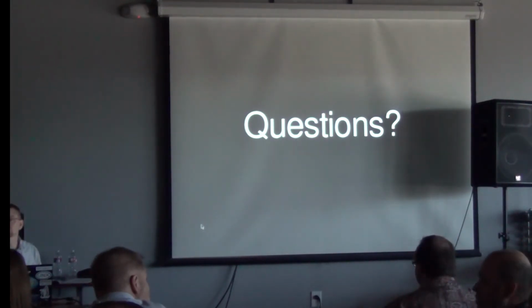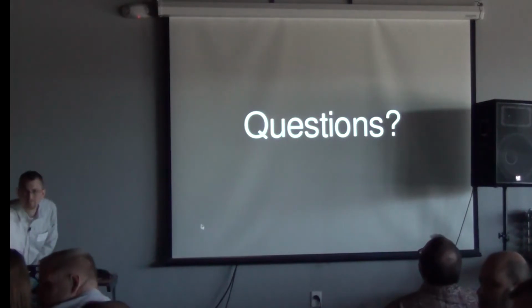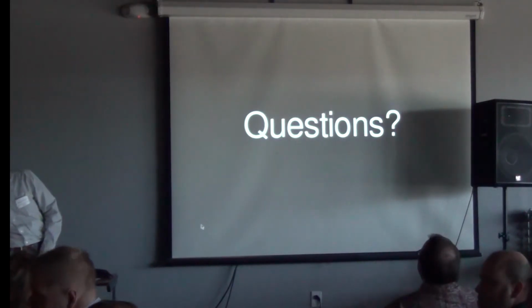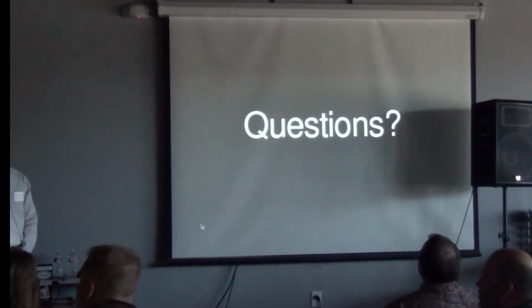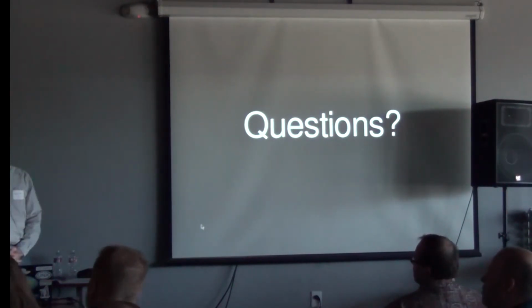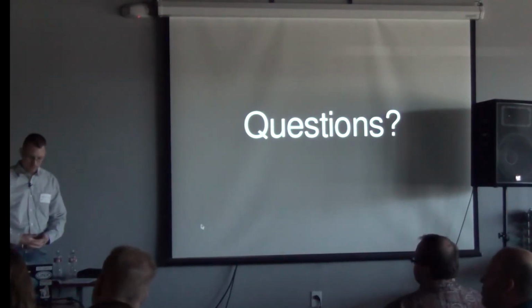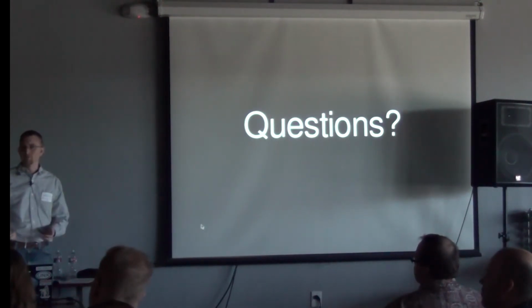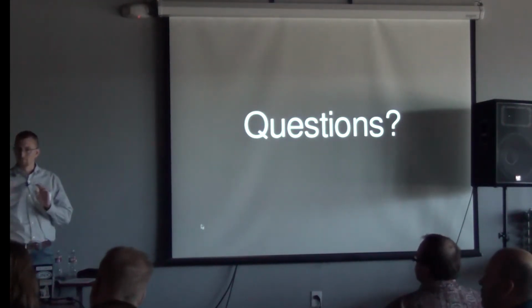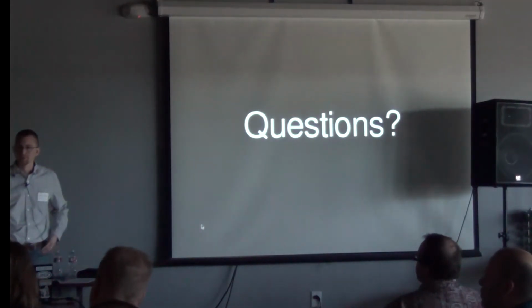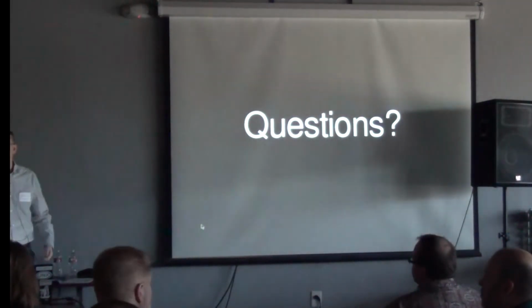Yes, ma'am. If it was already cached and the yum install needed to happen, do you know how quickly it could pull it down? Can you repeat the question? The question is, how fast would this install happen if I had the RPMs cached and the metadata updated? It takes about 30 seconds to do the install if you have a fast connection and the ability to get to your Yum repository. Okay, thanks.